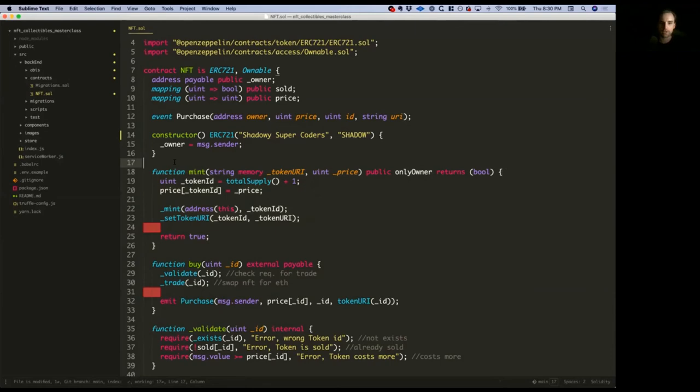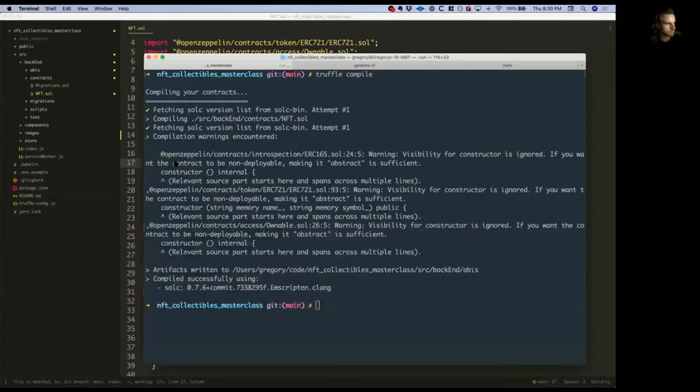And then it goes through this thing called the compilation process, where you take this human readable code and you turn it into byte code or machine readable code that actually gets put on the blockchain and run on the Ethereum virtual machine. And so that's what this truffle compile does, is it converts your code from human readable code to machine readable code. And so now what I can do is do truffle migrate --reset --network ganache CLI.